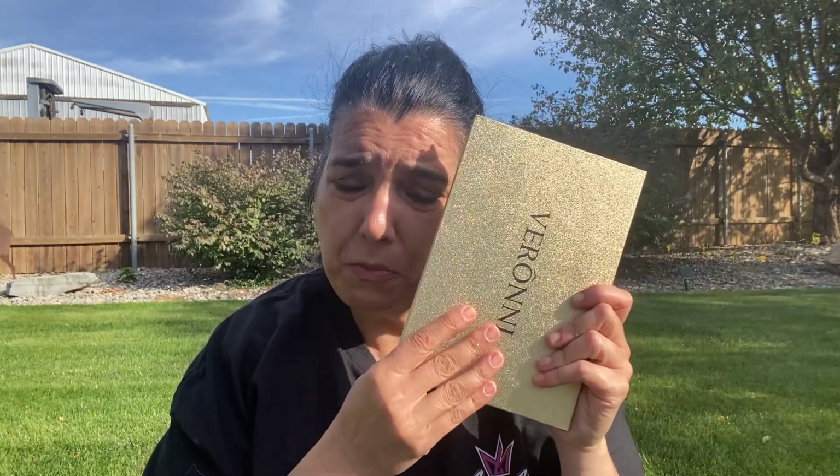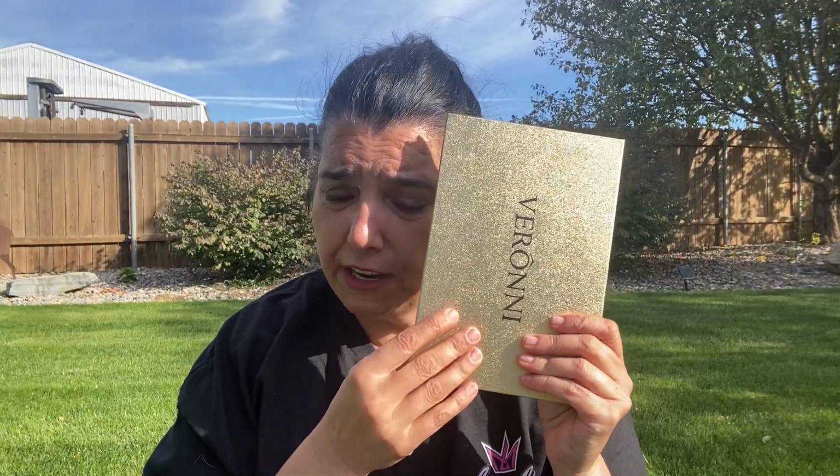It kept coming up on Temu, and I was like, you know what, I'm going to try it. It got some good reviews, so I wanted to see what happens. I know I have bought, is it Stila? The ones in the little tube, and they're like $28 for just one. And they dry up quickly, so that's why I quit buying those. But like I said, for a Christmas party or a New Year's party or homecoming or prom, if you have kids doing that, I would definitely recommend this palette.